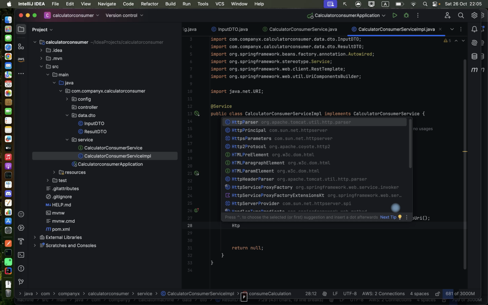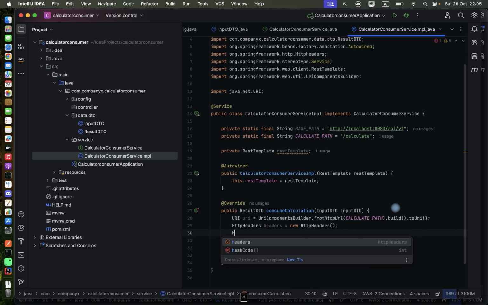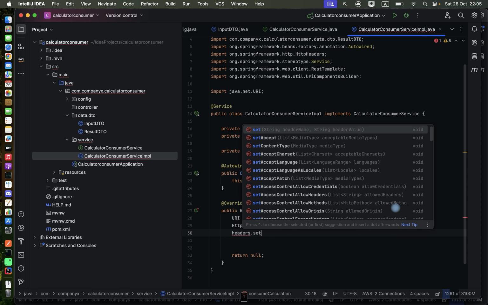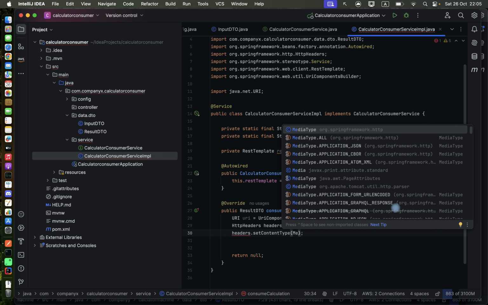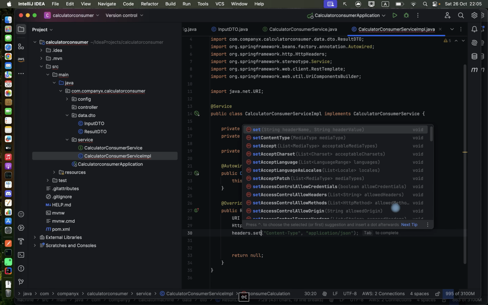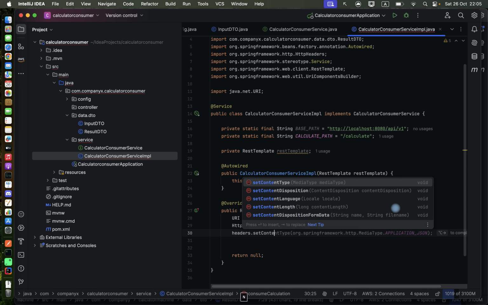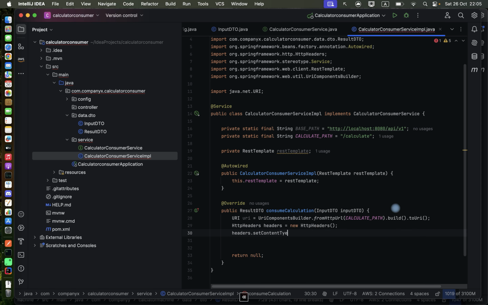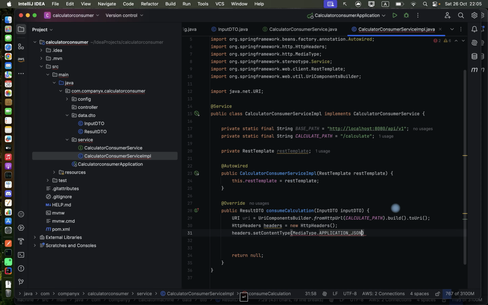Now we need headers. Set content type. Yeah, I want to see the suggestions. Wow. Why? Why the whole package name with the class? I don't understand this. This IntelliJ.